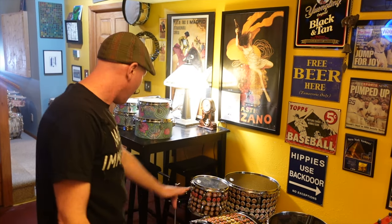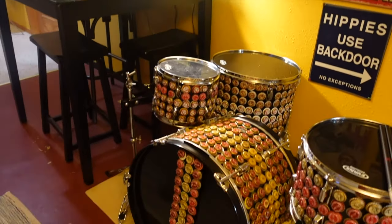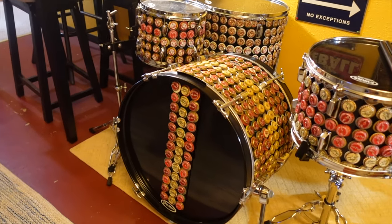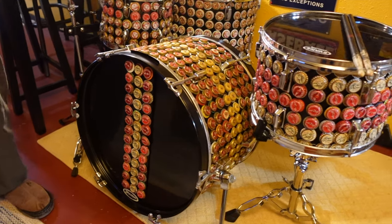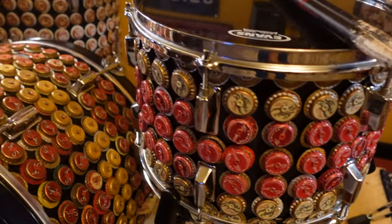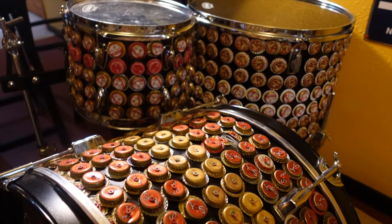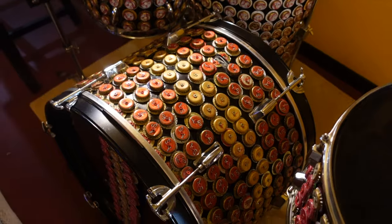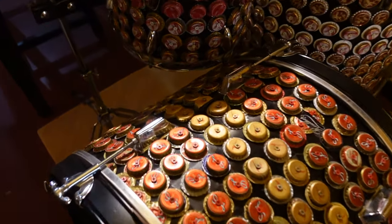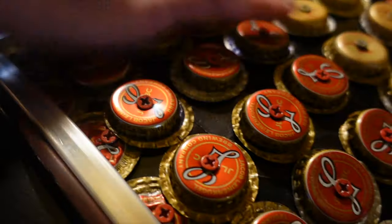One of the first ones was actually the bottle cap kit. This is one of the first ones I remember seeing too. Yeah, this is probably the third piece I ever did. And it was only supposed to be a kick drum. I was really into making a kick drum for our bass player, kind of like the Lumineers, they have a kick drum that just sits up on the stage, and I like that. So I made this, and it's actually two bottle caps. Sometimes people don't notice that, and they all move around.